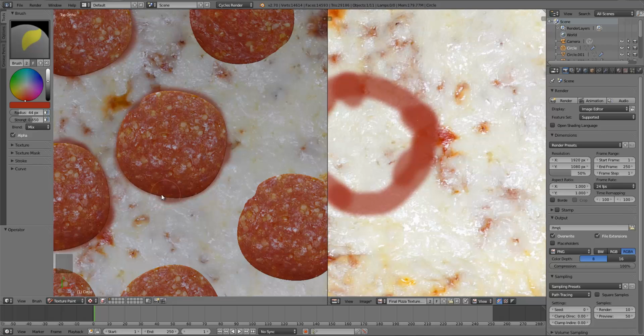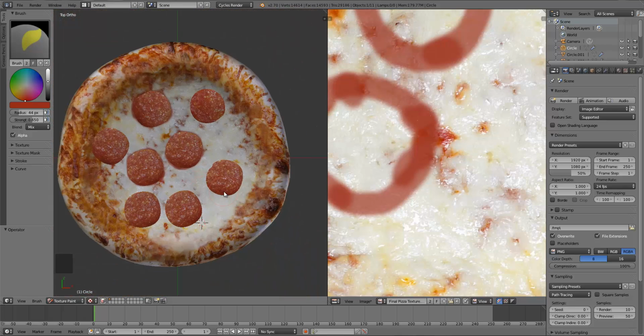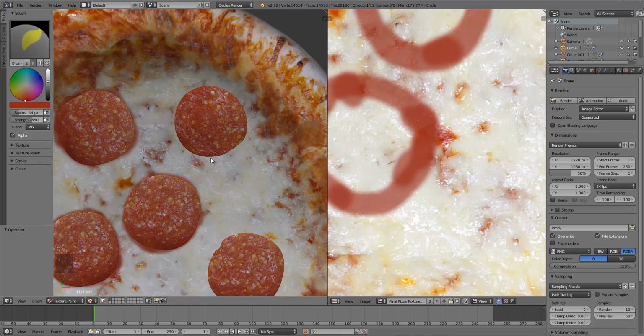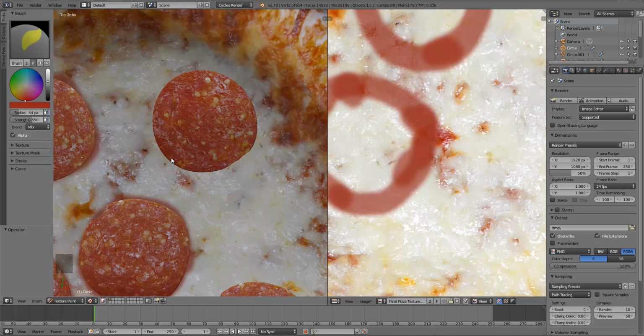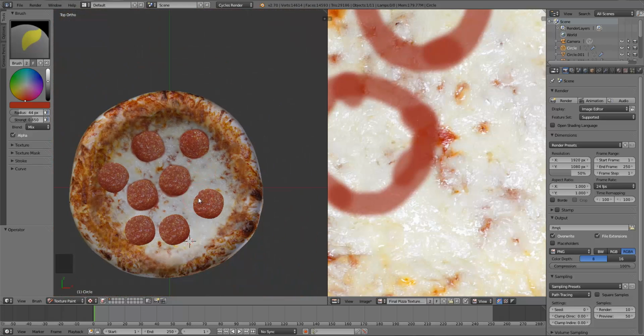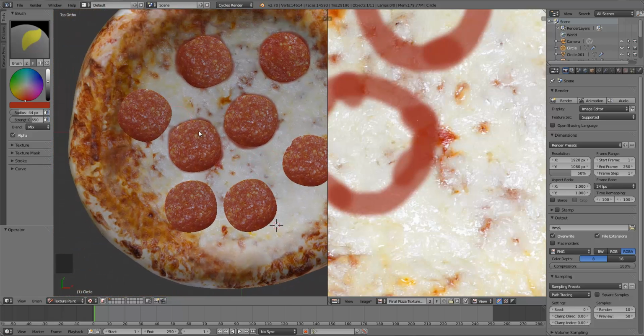And again, you see these rings surrounding the pepperoni where the center isn't painted in, and don't worry about that, of course, because these pieces of pepperoni are covering them up. And to add a little more detail, if you want, you can paint over some of the areas again after you've already painted them, and it gives a varying degree of brightness, because you want a little bit of variety, so it doesn't look totally uniform.